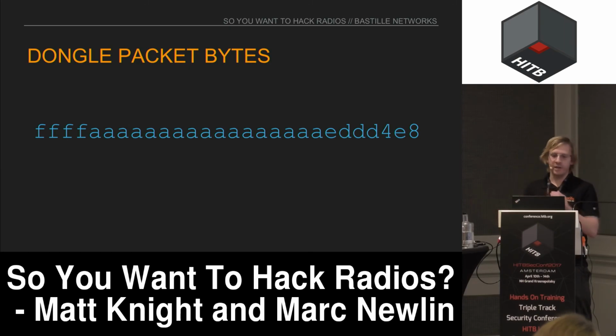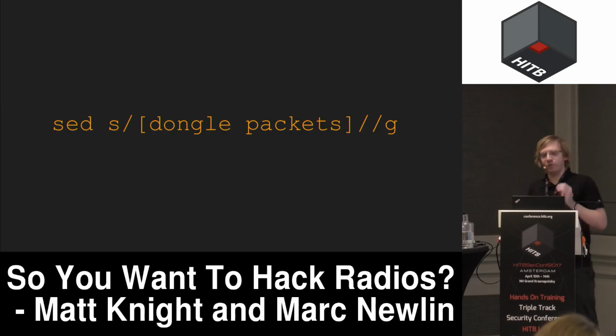So that's going to be a long preamble, and then 4 bytes, which are going to be either an address, or at least the first 4 bytes that the dongle is transmitting. And this is pretty great, because then we can do another capture with the keyboard and dongle. We can use sed to just remove the dongle packets from the dongle plus keyboard packets, and then we have a file that has presumably only the packets that are sent by the keyboard.